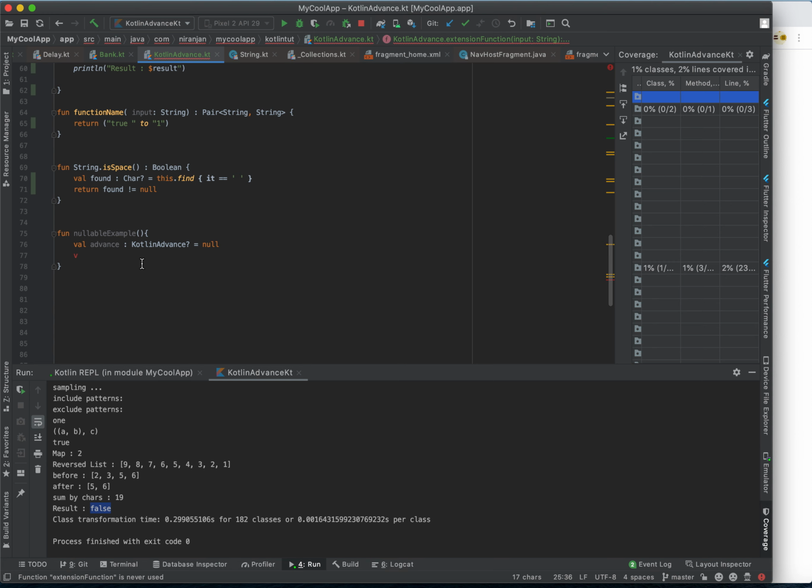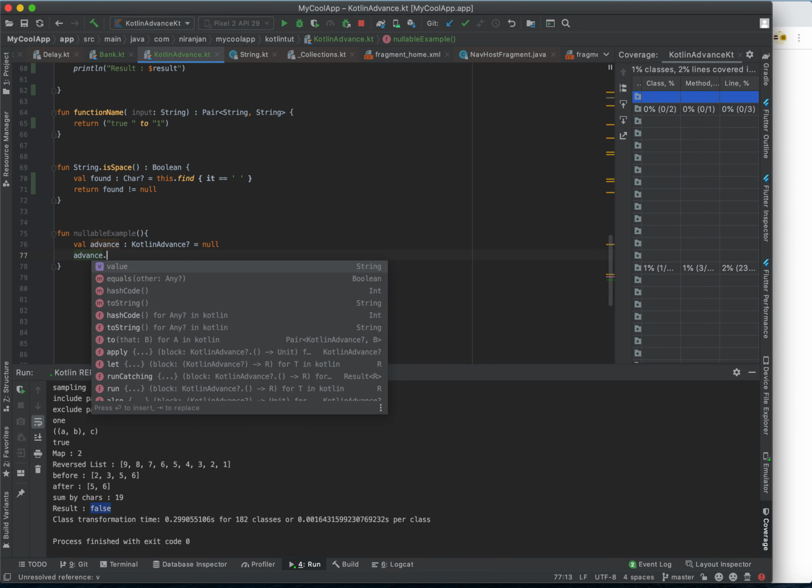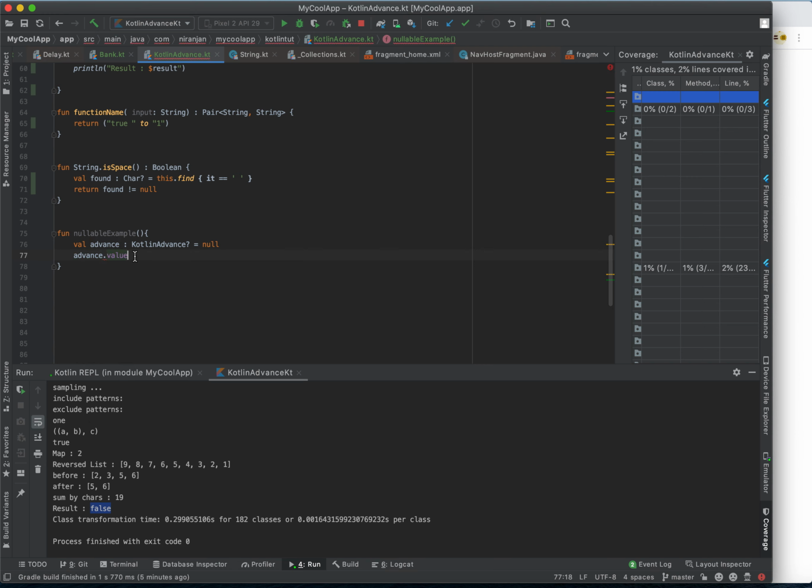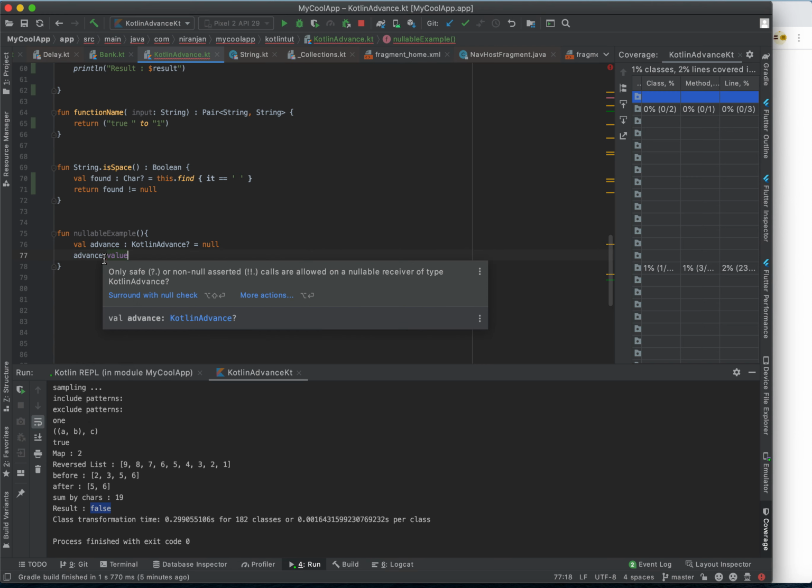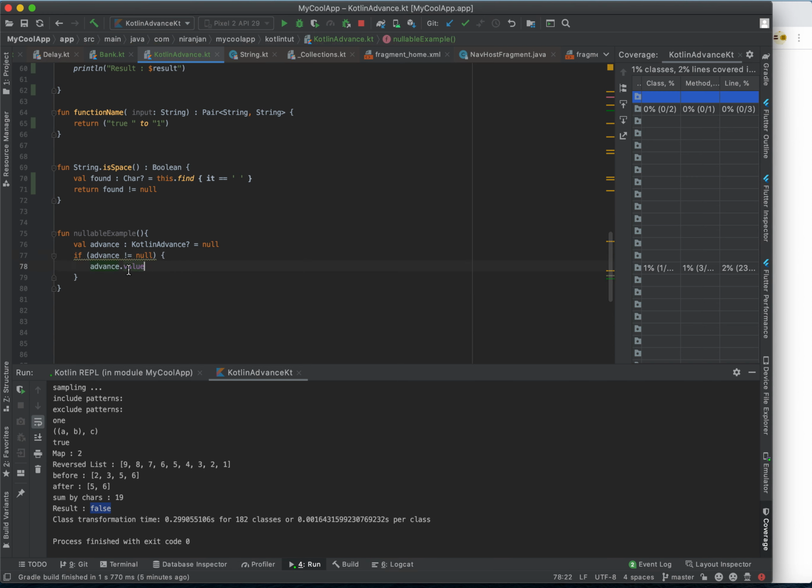If it is nullable, for the moment we only have a value property. You can surround it, and you can also do something like this. We cannot assign a value here. What we can do with this property is that it gives us a value.